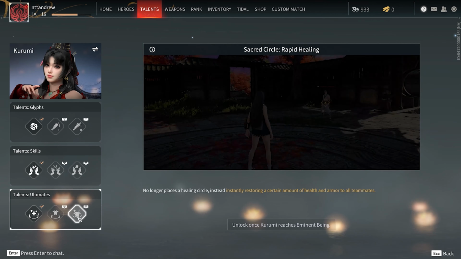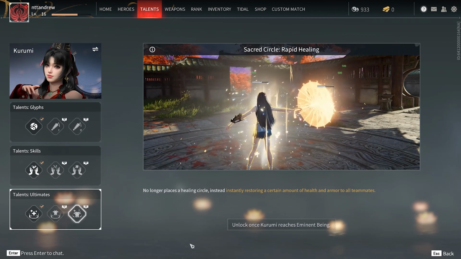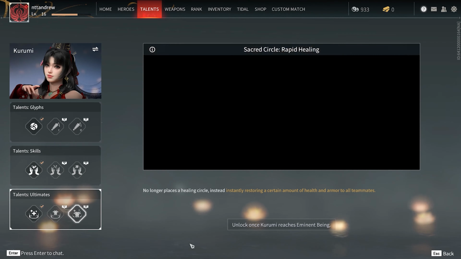In addition, when you reach Eminent Being, which is the highest tier, with Kurumi, her ult gets even better because it instantly repairs armor and health for nearby teammates, and it doesn't, as far as I know, have a range limitation.